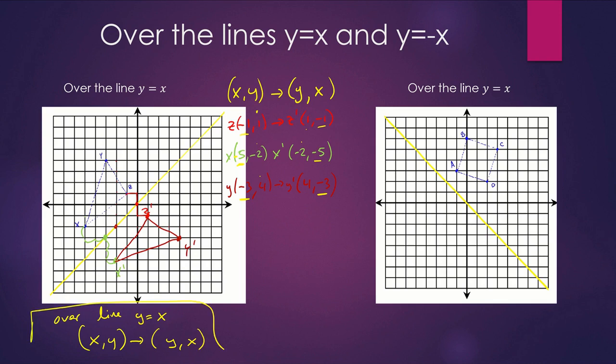And in similar fashion, we can repeat the same process here. This should be y equals -x. We repeat the same process and we get the rule: whenever we reflect over the line y equals -x, the rule is x comma y goes over to... so everything still changes, right? The only difference is now we actually switch the sign. Okay.